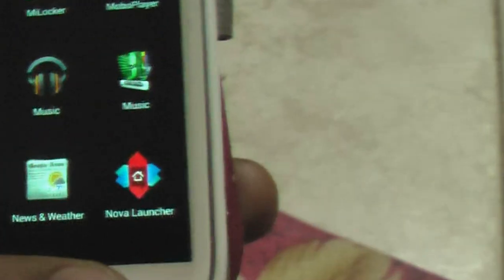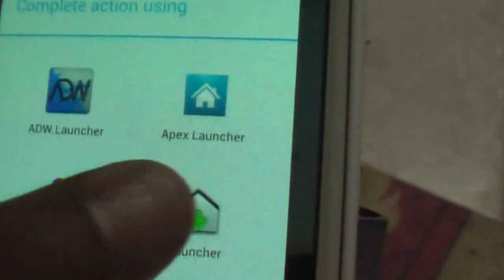or Nova launcher. The last but not the least, the stock launcher. This is the standard launcher that comes with this ROM, and I must say this is the best one. This is the best. Jelly Bean has the best launcher interface ever. I don't understand why people should even customize it. Really, really nice. Click this, you'll go to the Play Store account. You can see it. This is my favorite.